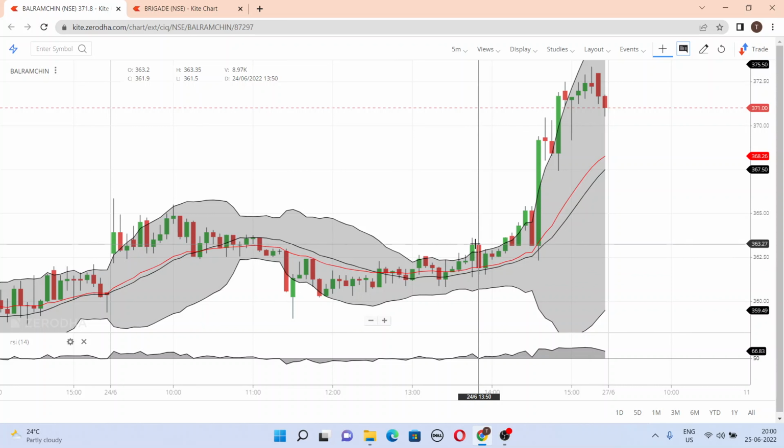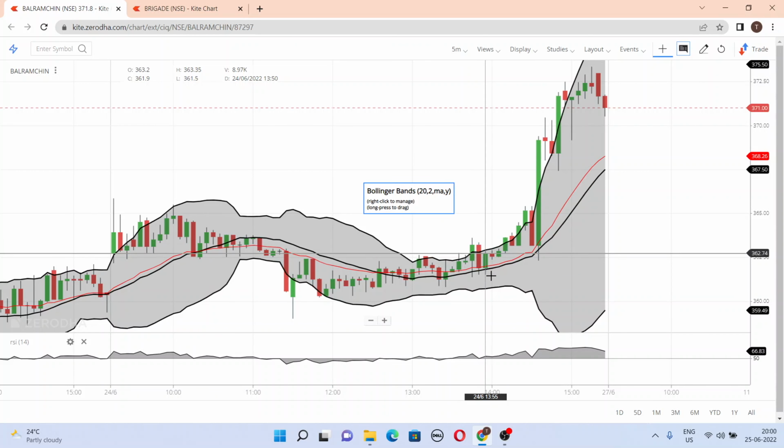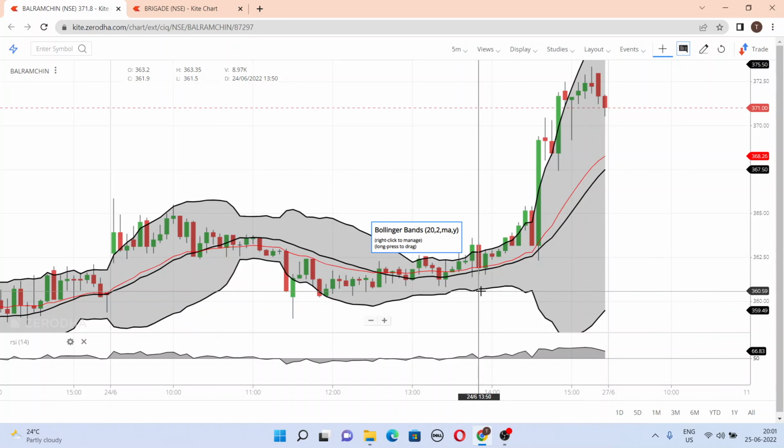I would say, if you have this kind of setup, it's an extremely good setup for an entry, because in terms of risk reward ratio we are looking at least 1:3, or 1:2 in this case. So now I wait for the close of this candle, and then I take an entry for a long trade at the open of the next candle. In this case, as you can see, my entry is around 363.2, while my stop loss would be a tick below the lower band of my Bollinger Band, which is around, let's say, 360.5 in this case, right?